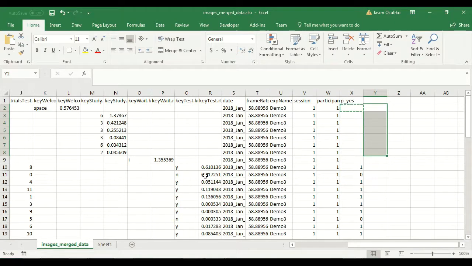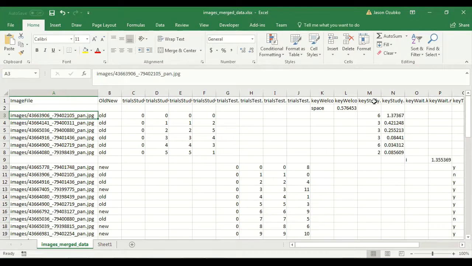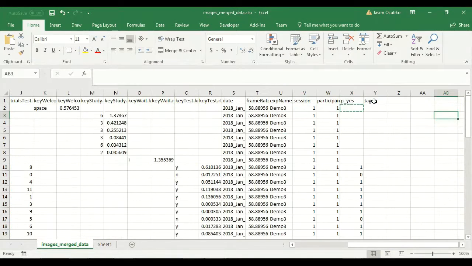How do you tell Excel to basically, for each item at test, look up how familiar it was at study, and then sort things down here, assign some kind of value: this item was known or unknown at study. So there's a couple steps to this. First, we're going to create a column that we're just going to call tag. This is going to be an item tag that is basically the stimulus name plus the subject's number. And the reason we're doing this is, let's use this first test item as an example.